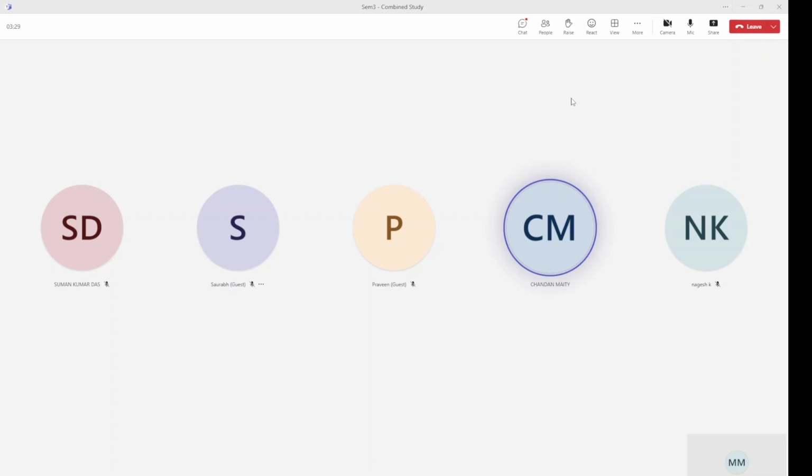Is there any mechanism that from here I can add some way? Can anyone? Can we add people from here somehow?